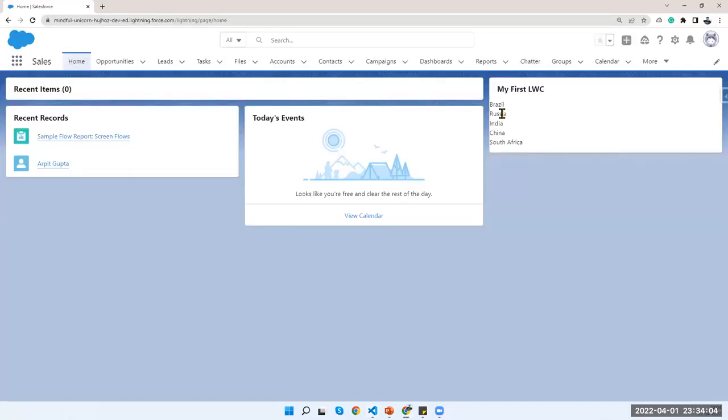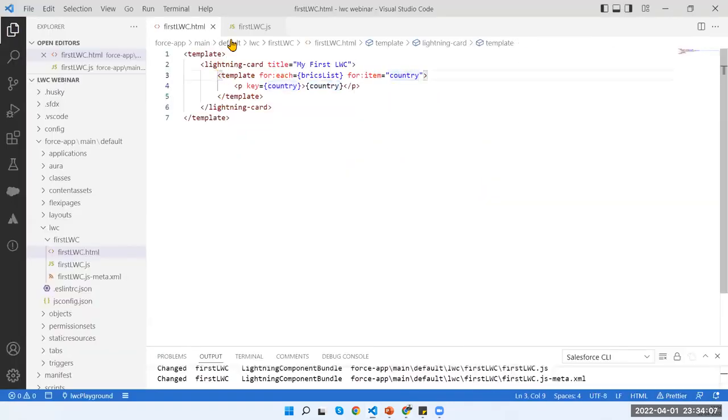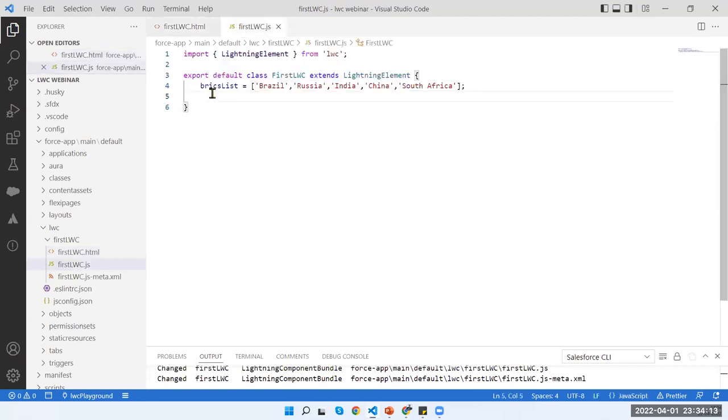I want to show the country, right? Same way, if I want to use an iterator, there is one more term, iterator. So we can also use iterator. I'm giving you one more example. Let's use a quad list here. In the quad we have USA, India, Australia, and Japan.